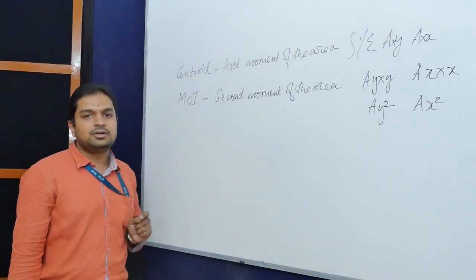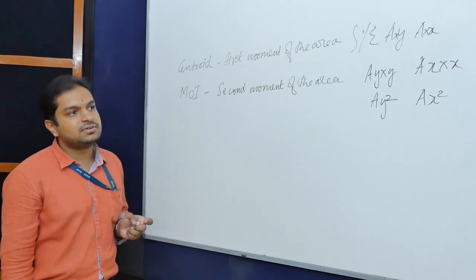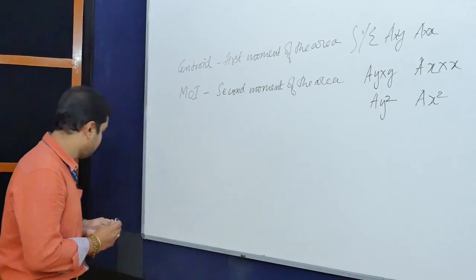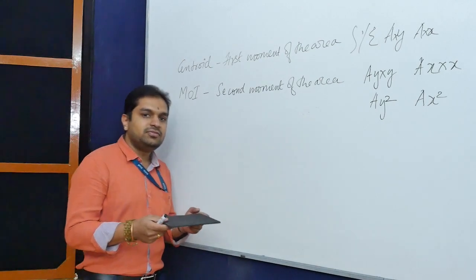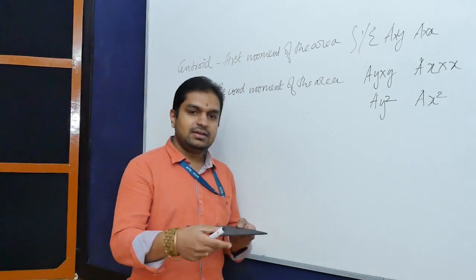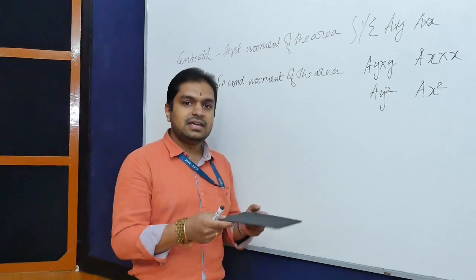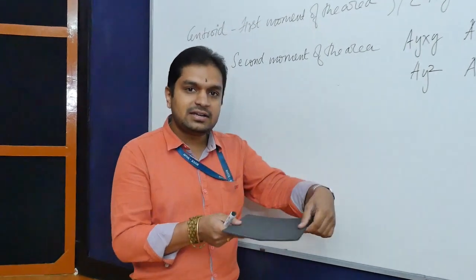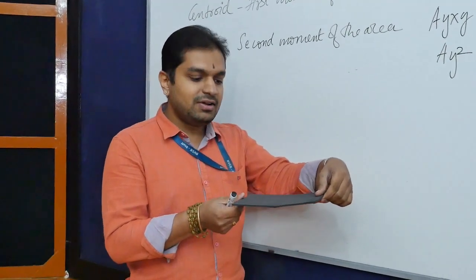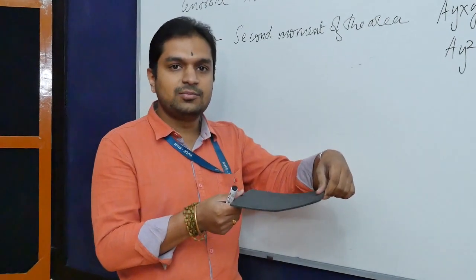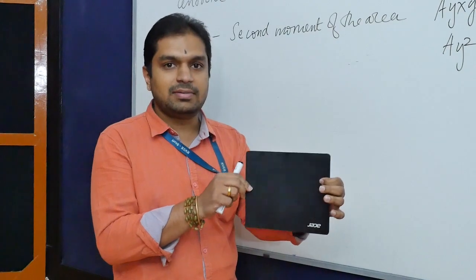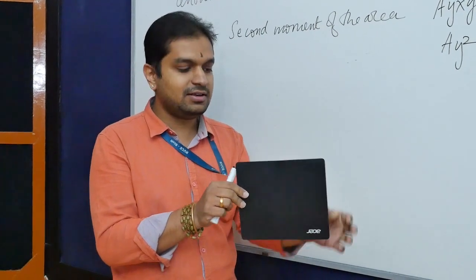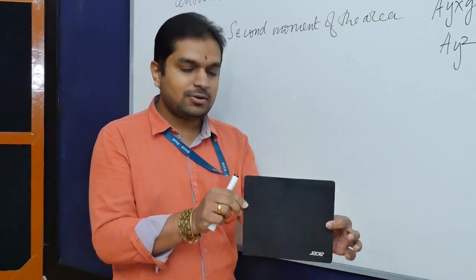Let us try to understand the moment of inertia from a physical point of view. Let us take the example of this board here. In the majority of cases, if we see laborers carrying any heavy objects, they never tend to carry it in this fashion. This fashion will tend to bend it more, such that it is more vulnerable. So it is always carried in this fashion. This is one practical importance of moment of inertia, where they try to carry any object in this way.